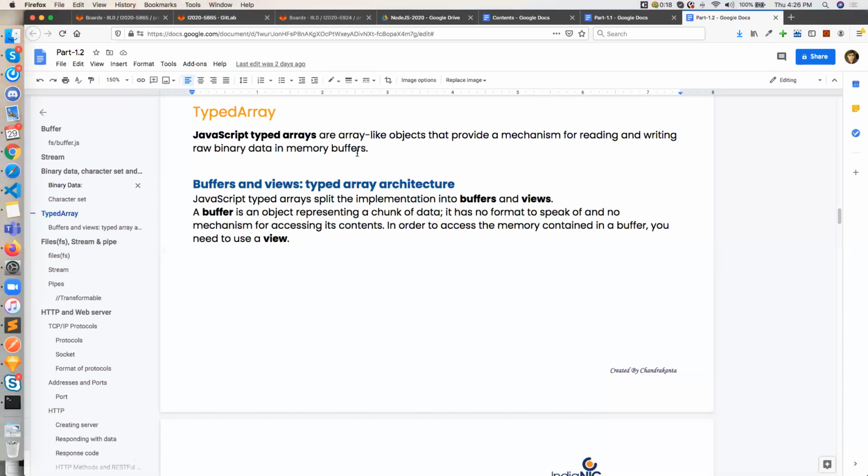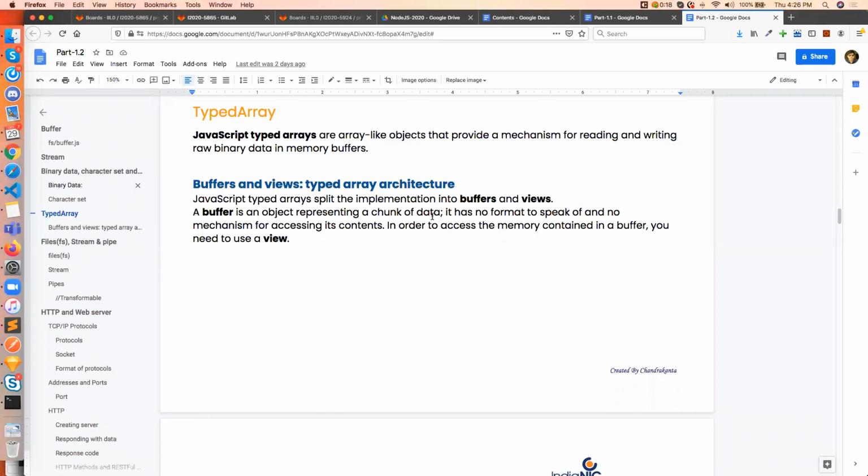In typed array, the implementation is split into buffers and views. A buffer is an object representing a chunk of data. As I mentioned earlier, whenever data is transferred, it is converted into small chunks and stored in a buffer, then transferred to another place.